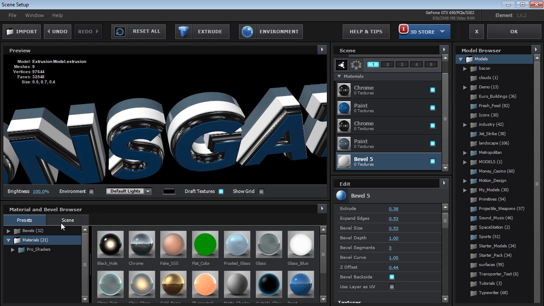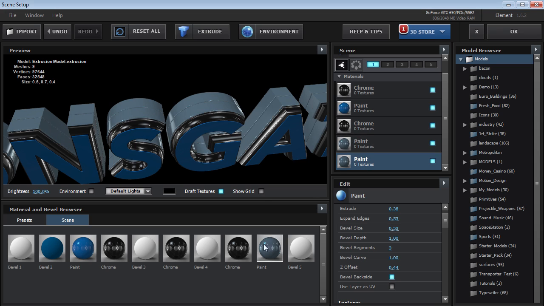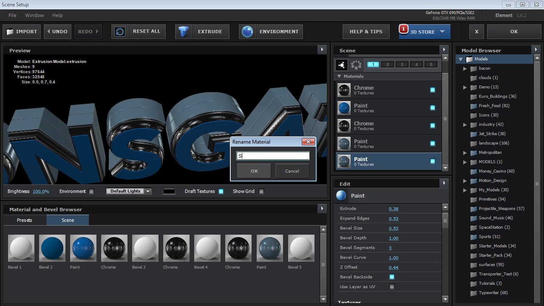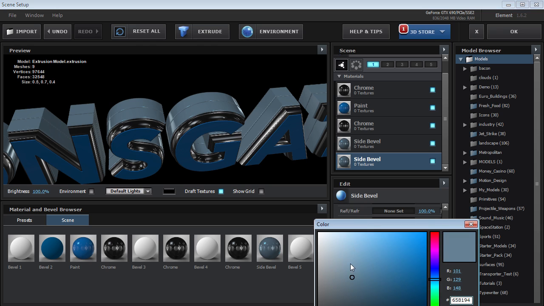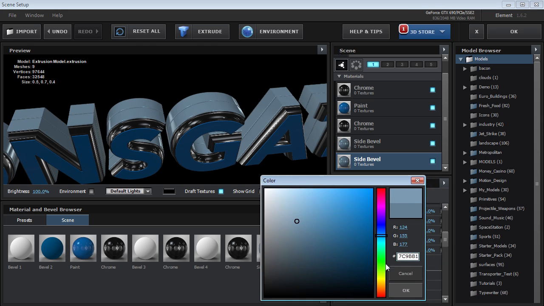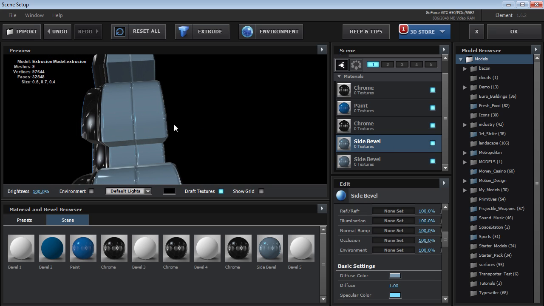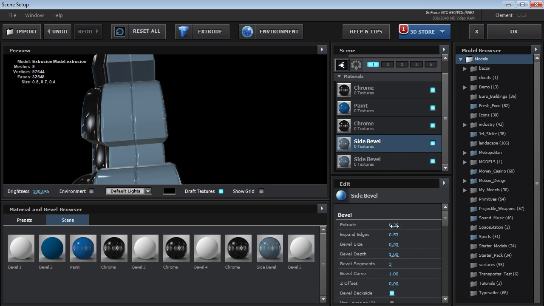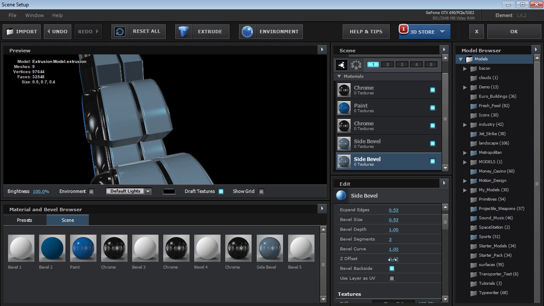Now we didn't copy the material settings, so let's go back to the scene and we'll take that material and apply it. That way we're using the same instance. So if I were to say rename this, it'll use the same instance, and then if I change the color, it'll change it for both of those materials. Let me put a little bit of a space between these. So what I'll do is take the first bevel and bring the extrude in just a touch. And then take the second one and bring the Z offset back a touch.